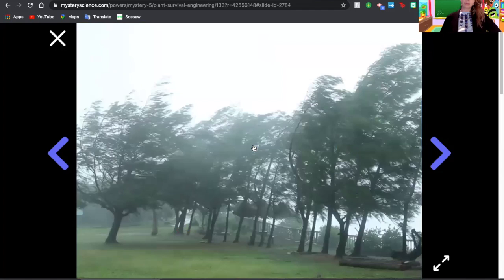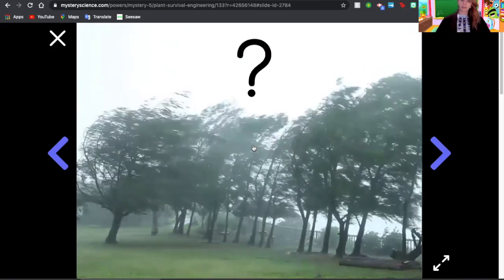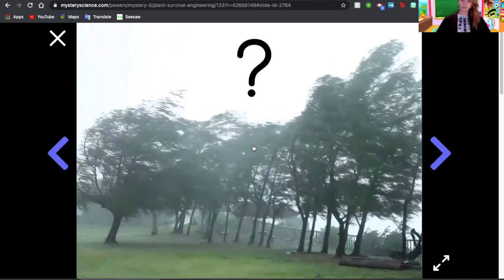But on a windy day, trees don't fall over like an umbrella does. Sure, trees can fall over, but that's pretty rare. A breeze that knocks down an umbrella isn't going to knock a tree over. Why is that? Why do you think trees don't get blown down by the wind?